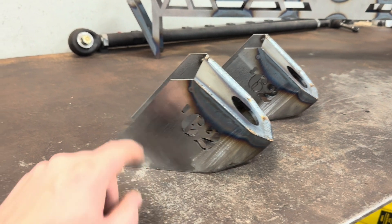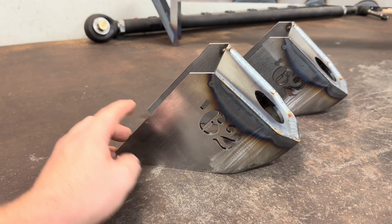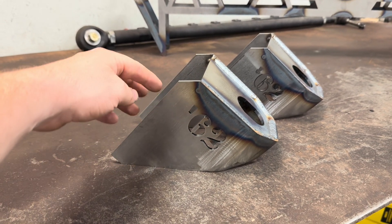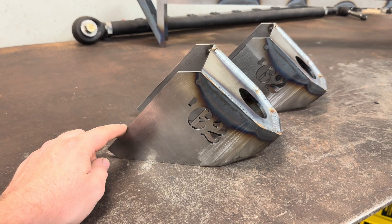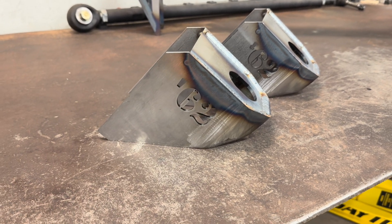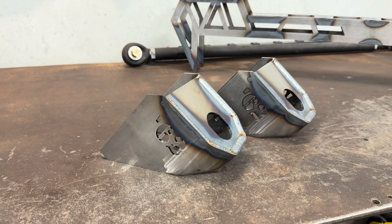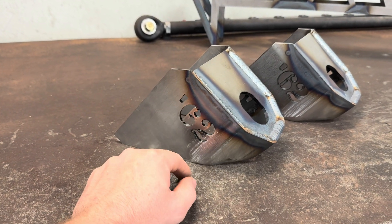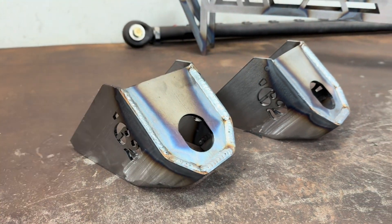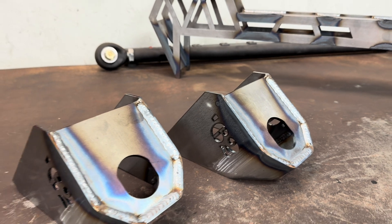I did change these a little bit from my design. On my truck, my cab mounts are probably only about this tall, and I was kind of pushing it on the front edge — I didn't have a whole lot to weld here. So the guy I was working with suggested making these longer so you've got more room to weld onto your frame. Also, if your cab has to sit taller than mine for some reason, it gives you plenty of meat. And if you don't like this, you can cut it. Trying to make these more universal so they fit more people's builds. Obviously, the year is done custom to whatever your truck is — mine's a 79. This one is a 62, so 62 on both sides. And like I said, this is cut out for a Super Duty cab bushing.